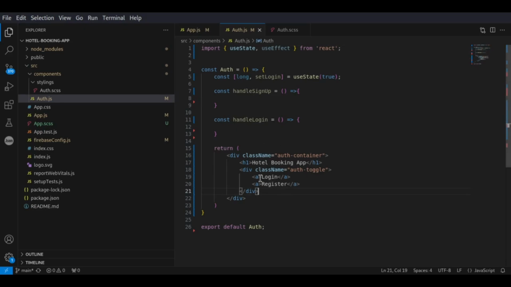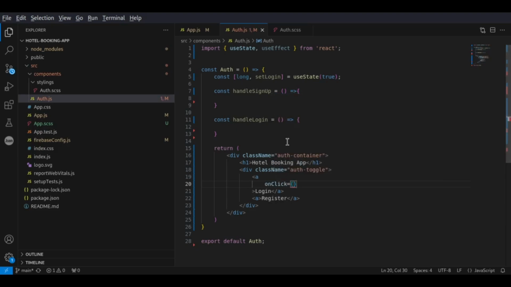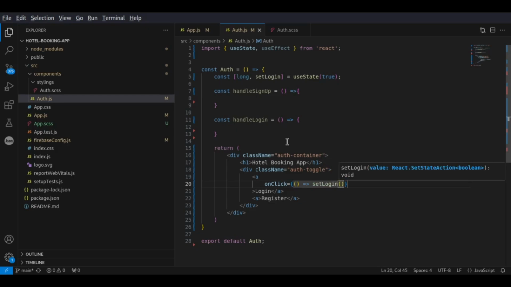First of all, let's get these buttons working. We won't necessarily be calling them buttons, but let's get these working, and then we'll see what we do from there. So on click, we want to set that state for the login. Set login. We just want to set it to true always when you click on the login.